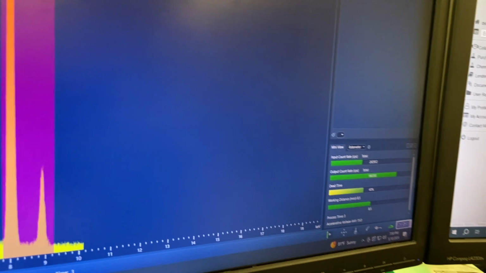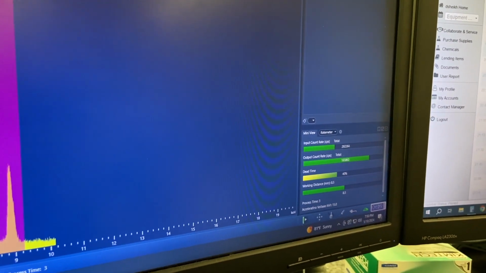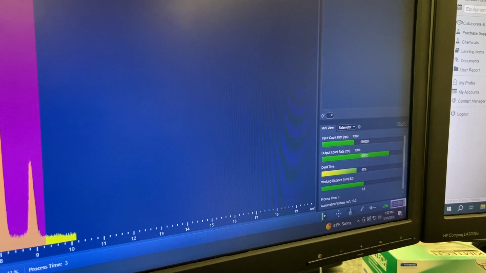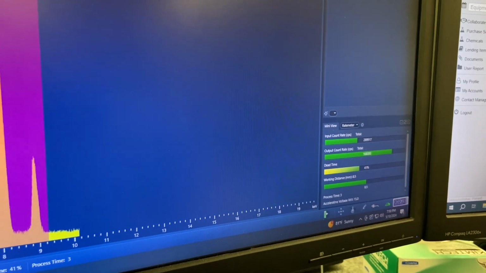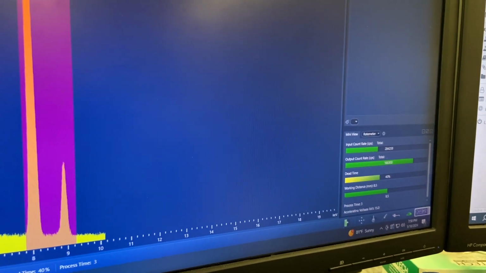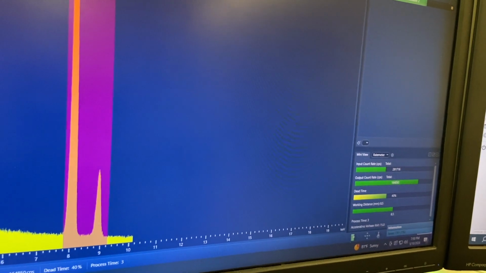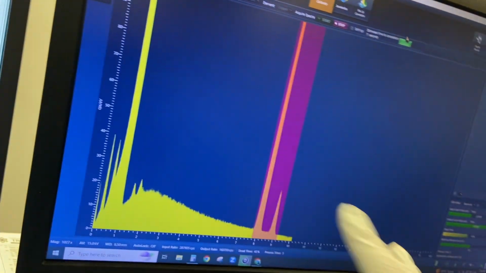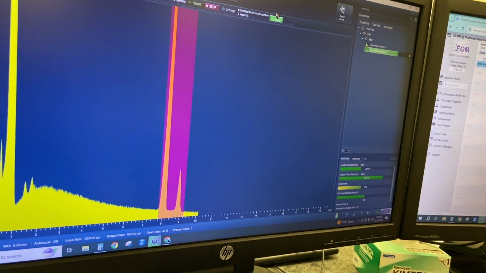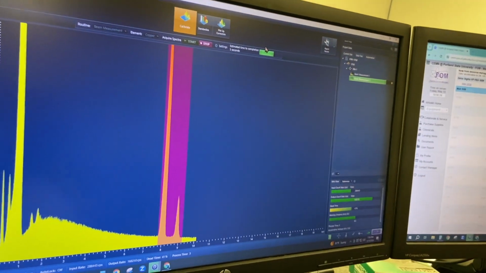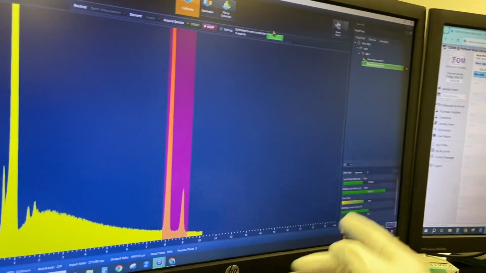And then that's saying how many counts we're getting. So input counts, output counts, and then dead time is essentially when you're measuring X-rays with the X-ray detector. You're not going to pick everything up because X-rays are a continuum. You're measuring a large spectrum of X-rays that keep on coming in, and by the time it takes to process these X-rays and know what they are, you've lost some data because X-rays were going in during that time. So we call it dead time.